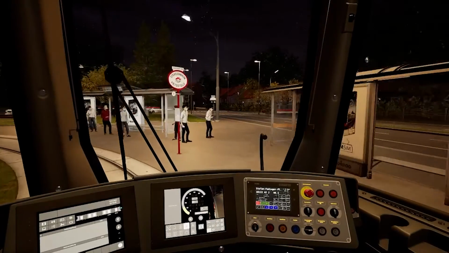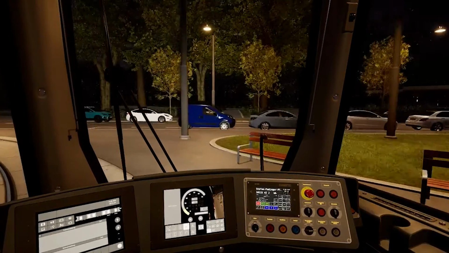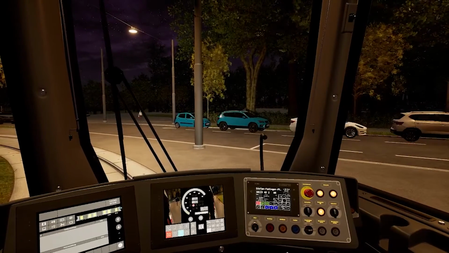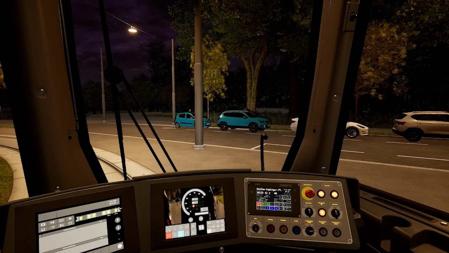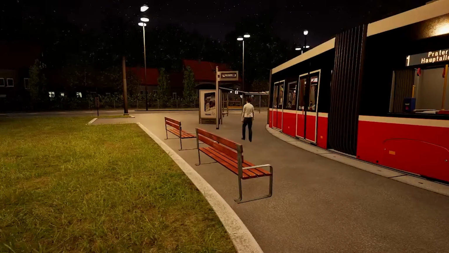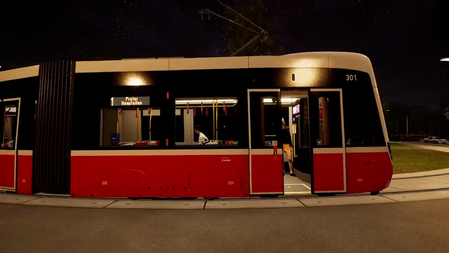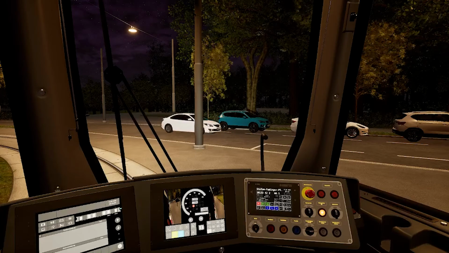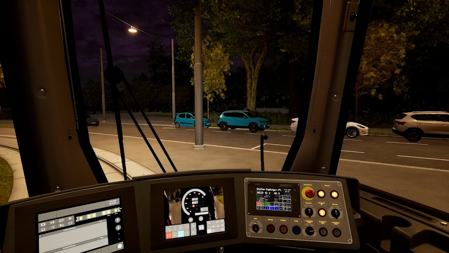And here we go. And for the first time in Tram Simulator history, I've actually made it to the destination without the game having a fatal error. And we have 7 minutes to go before our departure. So we have to wait 5.5 minutes. So we will do that.